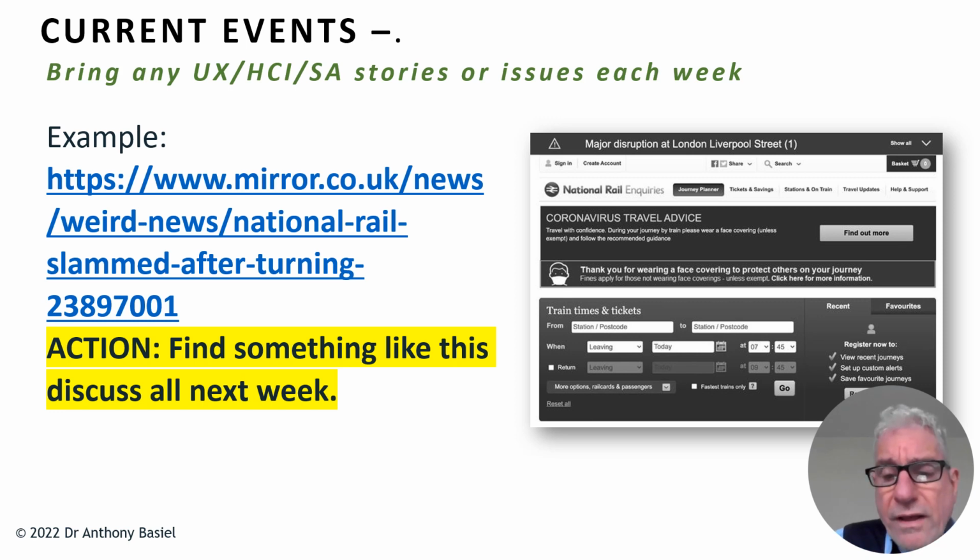All right, thank you very much. I can see that Susan has posted that this is a web page for the National Rail that was changed due to one of the royal family passing away. The National Rail wanted to show their recognition of this and show their respects to the royal family. So what they decided to do was change the website from the normal colors and normal layout that they had to just black and white and gray. Now, what was the result of that? What happened? Okay, pop it in the text chat. Let's see what you think.